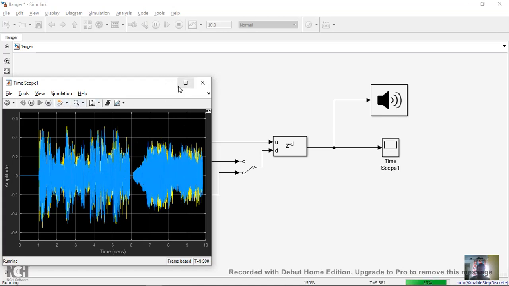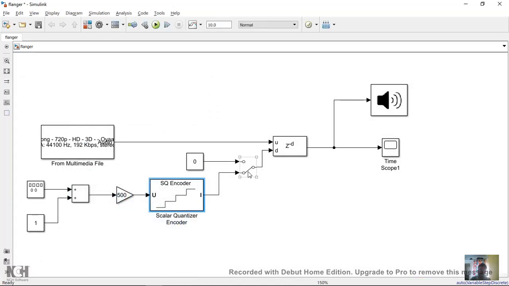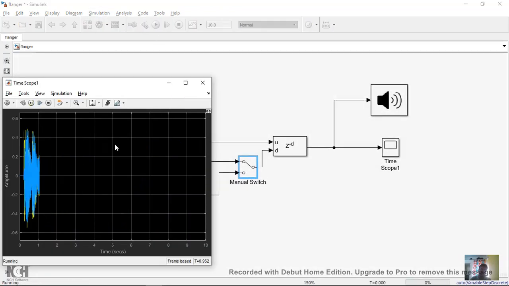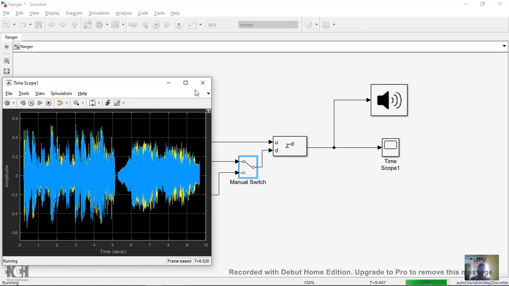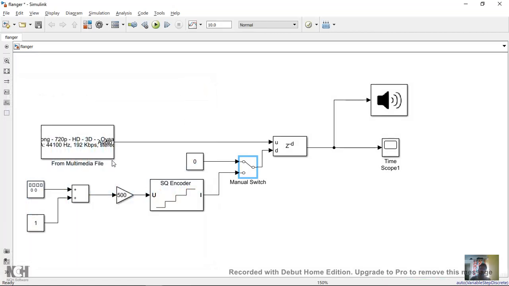So as you can see here, there is some distortion, but when you play the original song, it starts from before, and there is no distortion, nothing over here. Everything is smooth. Because of using this delay, we are having a bit of rough noise, a rough sound. But when used in a proper place, we'll have this flanger effect. Then we'll be looking into reverberation.